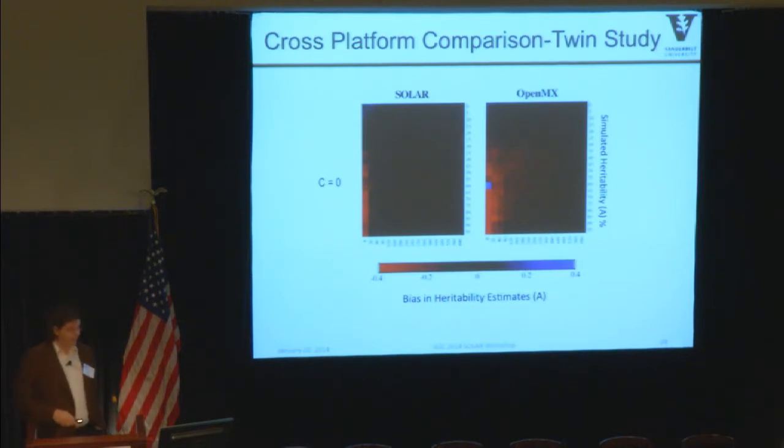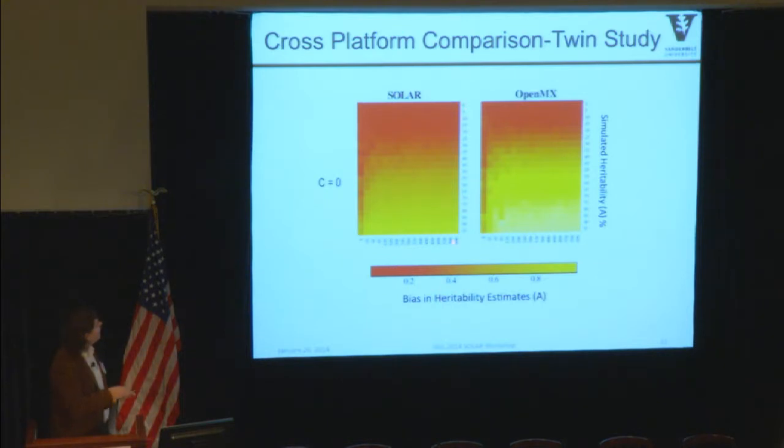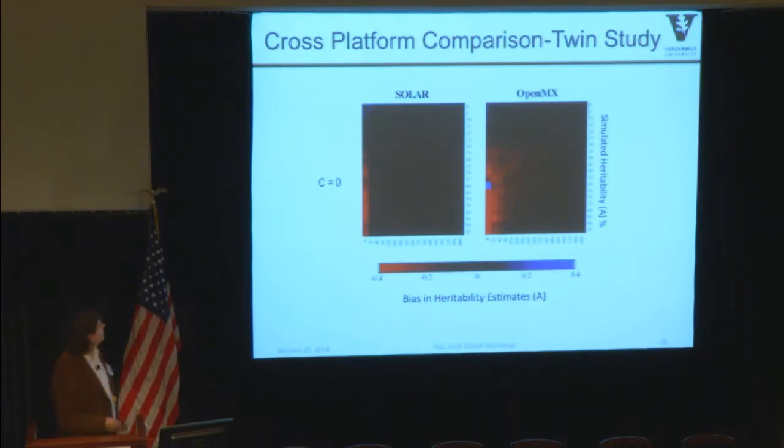Let's look at the bias. So what we're going to do is take this value, the true value, and subtract it from each row. So how wrong are they, in not absolute value? So you can see that we are low on heritability with only 8 subjects, and then less than 0.1 everywhere else. It's black in terms of this color scale that we can see on the monitors here. And the same thing over here. OpenMX has a little bit more problems. There's some color that I can see all the way out. That means the bias is up here, sort of for quite a few subjects.